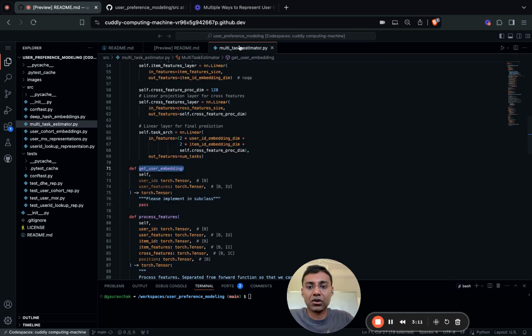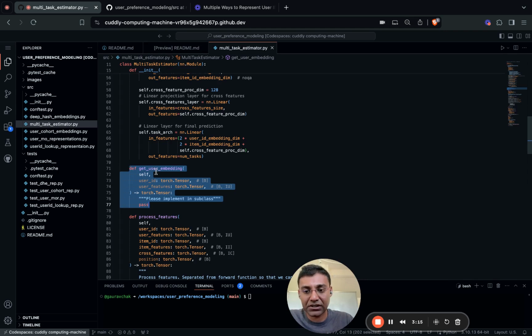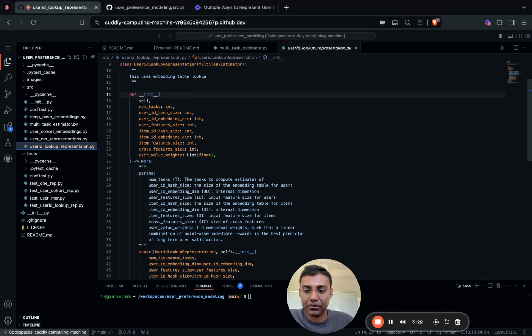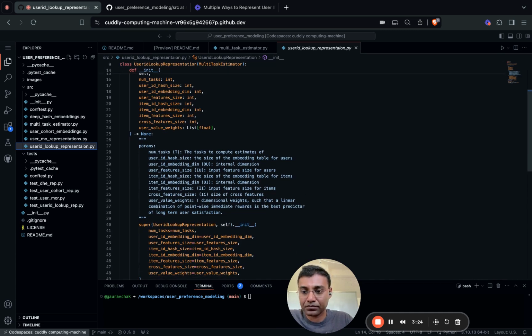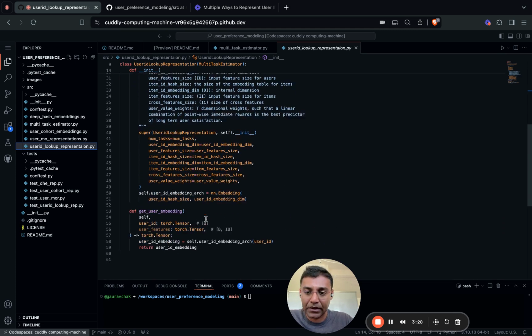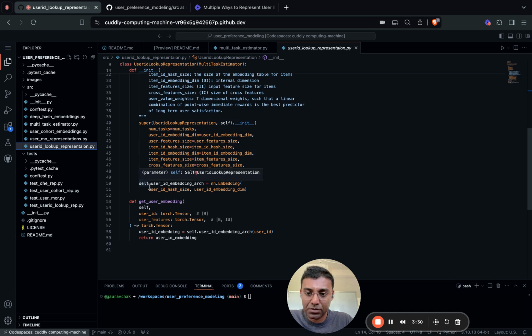Okay, so we have this unimplemented function, get user embedding, and we will look at the first implementation of it, the user ID lookup representation. After initialization of the superclass, we set up an embedding layer with the given hash size and the dimension that you're looking for.